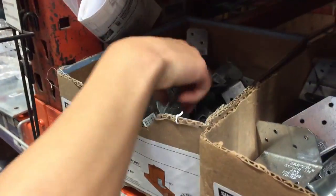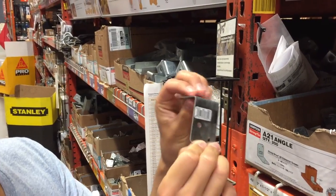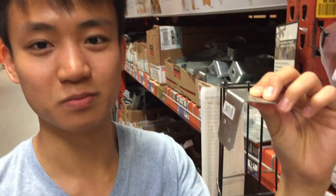Oh, what is this? Oh, what about these ones? I think this might be the right length. Because if the camera moves up and down a little bit, then it has to hang down a little more.